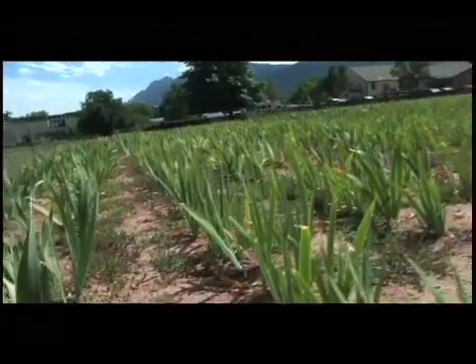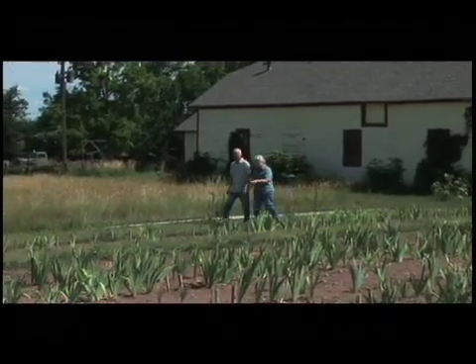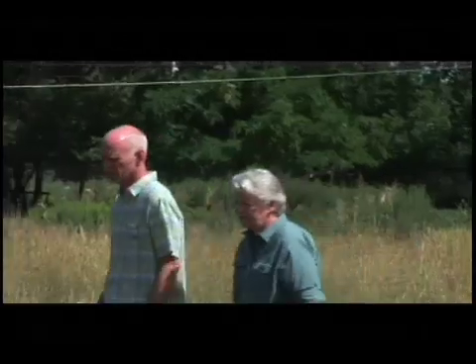Catherine and Dennis Long run a business that grows and sells tulip bulbs. Their busiest time of the year is during the summer, and they wanted an energy-efficient way to cool their main building. Part of the whole point was to try and take care of a lot of their energy needs in as good a way as possible.